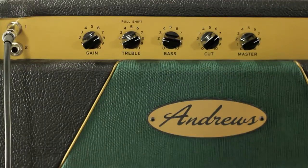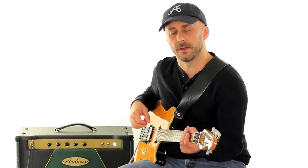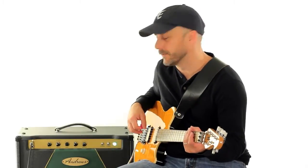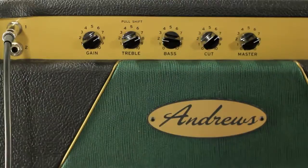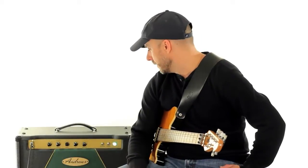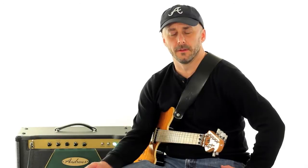The bass I've got set a little bit lower because this amp does have a lot of bass frequencies available. And I want to keep those bass notes, especially the muted stuff, real tight sounding like that. Then I move across, I've got the cut set actually about 6 or so, because I do want some sparkle on my sound so that it cuts through real nice. And I've got the master run up pretty good, on 7 here, so that the power tubes have a lot of fullness. That's pretty much the settings I had on the intro.